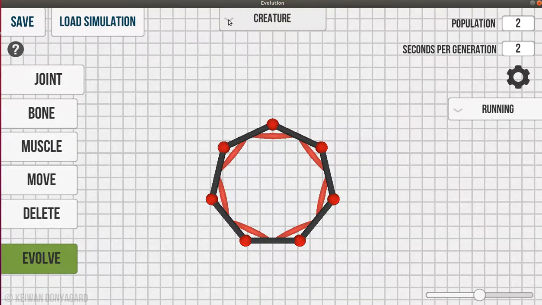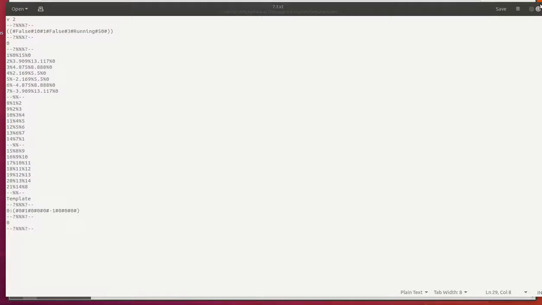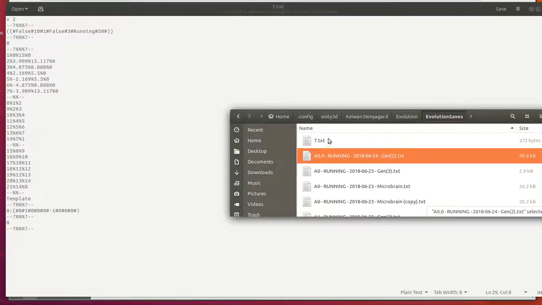I'll probably just go ahead and do that. I think if I want to make sure I don't lose that, in case anything goes wrong, if the program crashes or whatever, it's a good idea to close the program after saving a creature in the menu and then reopen it. So I'm just going to go ahead and do that and go back in here.